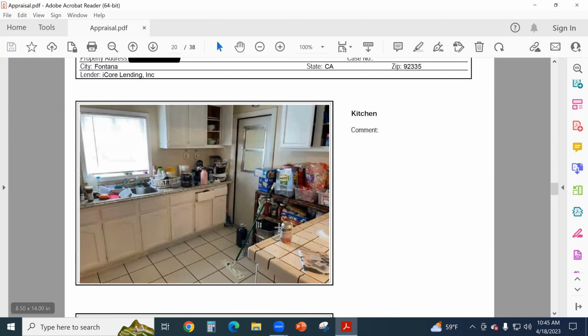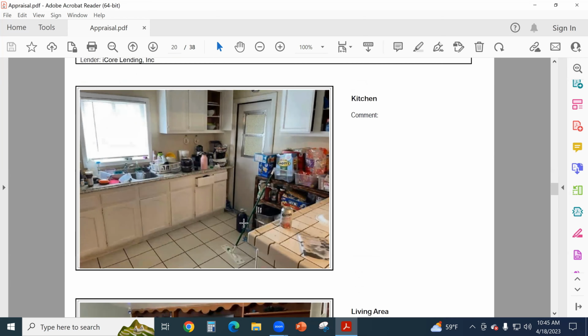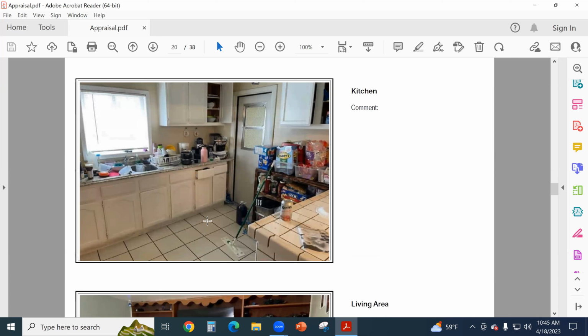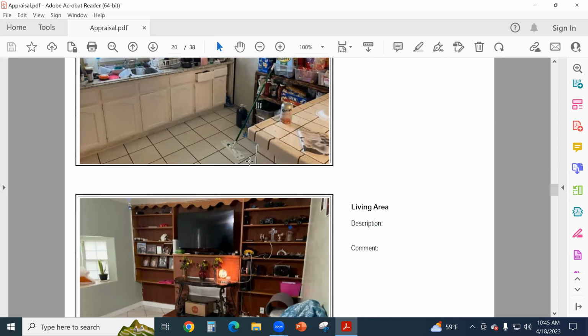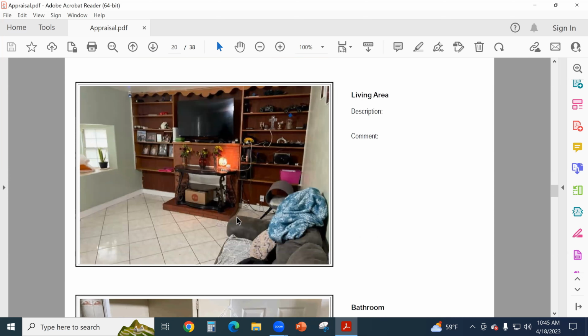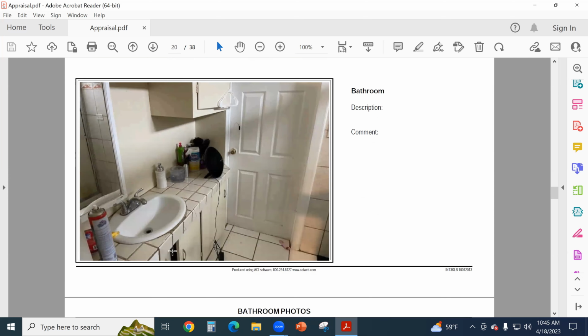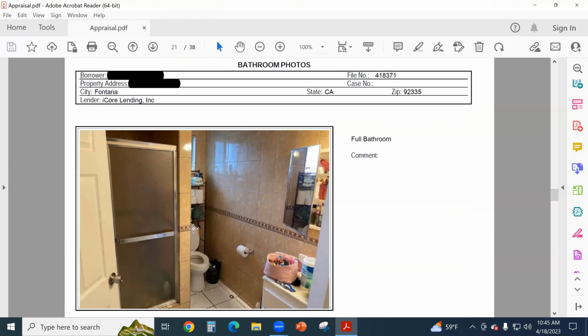Going through here, looking at the house, we don't get down with their tidiness, but we do want to make sure we don't see cabinets hanging off, water puddles on the floor, stains on the walls and ceilings, or broken windows. Again, just going through it, you just don't want to see things in disrepair, because if it is in disrepair, then it needs to be mentioned.